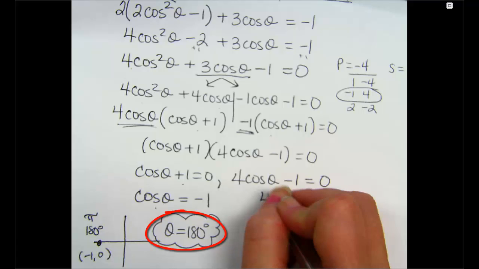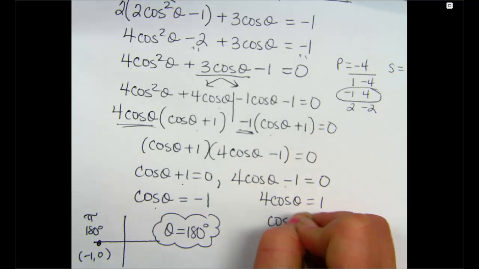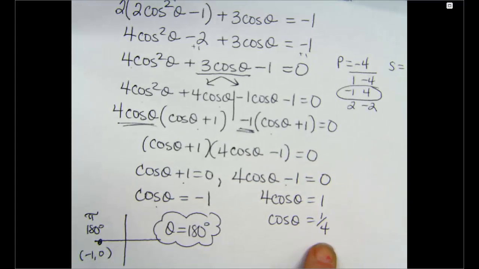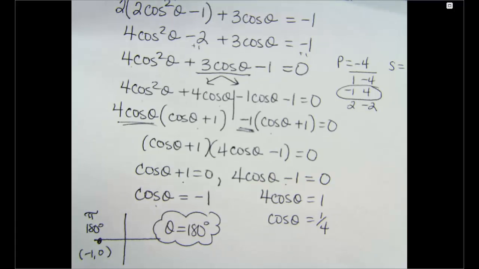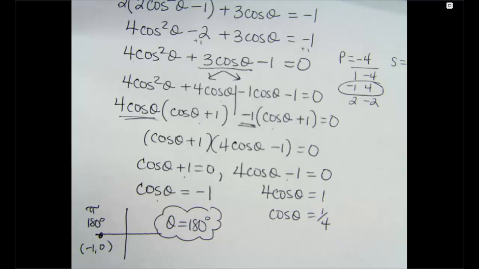On the right side, I first add 1 to both sides. So 4 cosine theta is 1, and then divide by 4. Cosine theta is 1/4. This is not a unit circle value. It's not a bad value either. Cosine as a ratio is adjacent over hypotenuse, so this is an okay number. All it means, if it's not on the unit circle and it's not one you know, is you get to use your calculator. So let's review that.